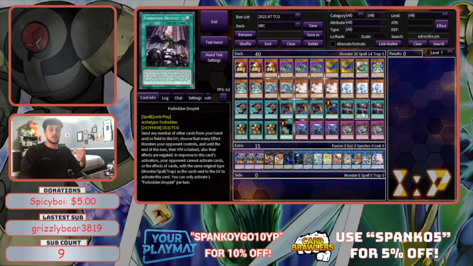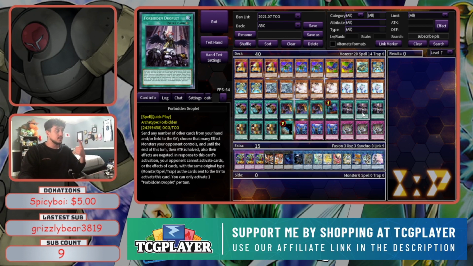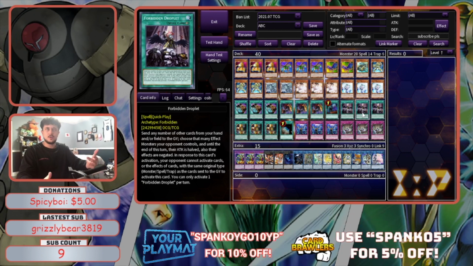You can negate monsters with Forbidden Chalice. Two, what you can do is, because the Megaton is going to be out post ban list, and the Megaton comes out, I think October 1st, maybe September 30th, I can't remember. But when the Megaton comes out, you do have Cross-Out Designator. You can play Cross-Out Designator in here as well.